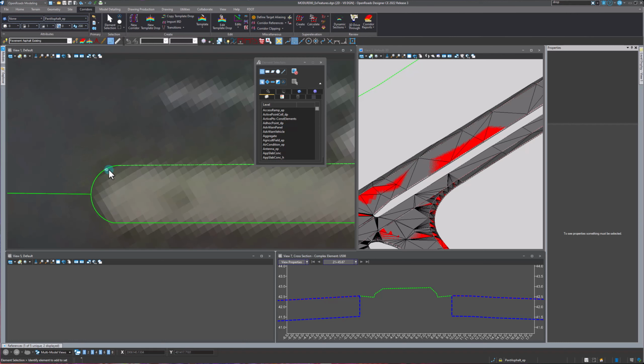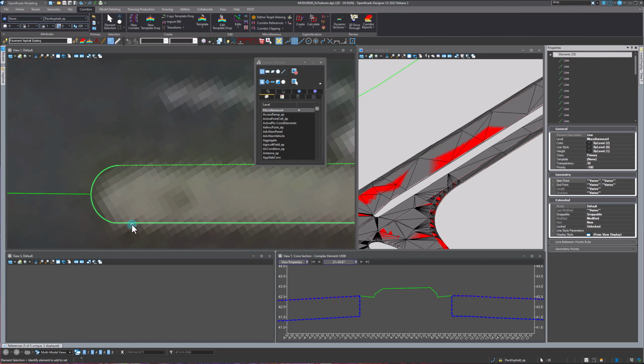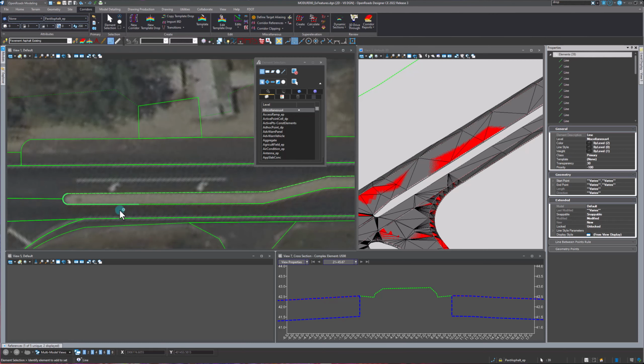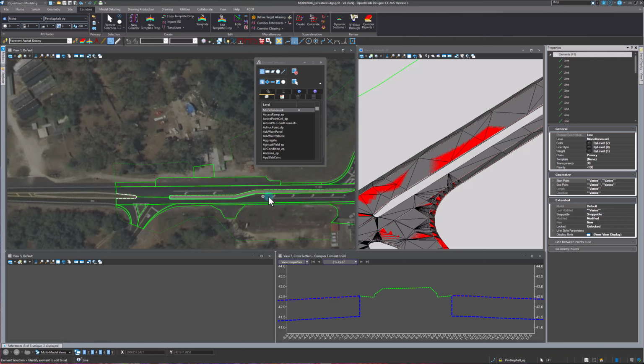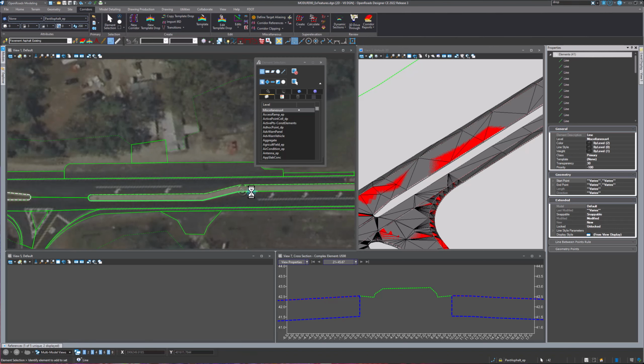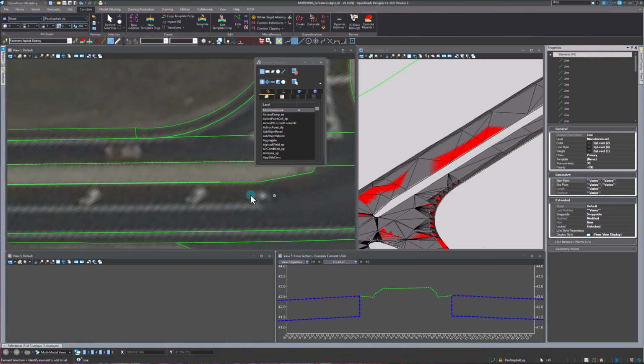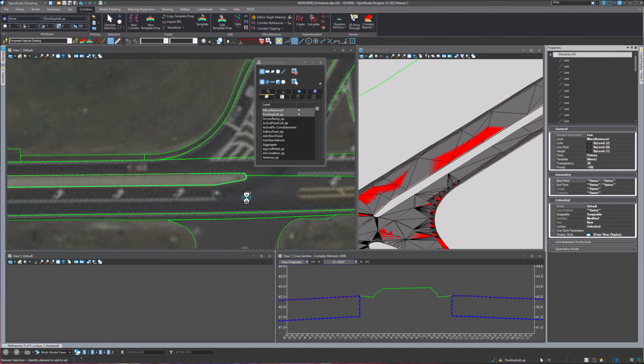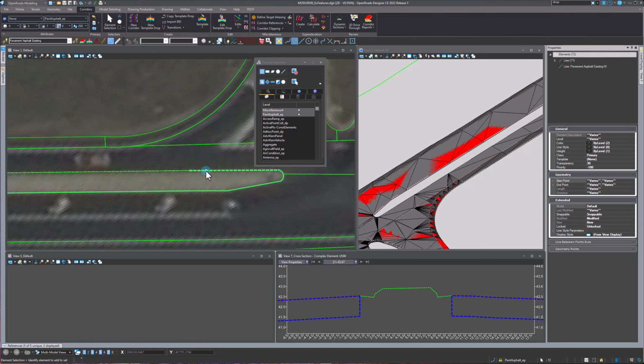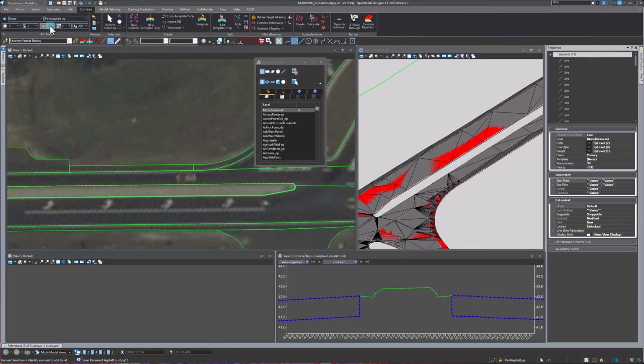This has a bunch of elements to it, so I'm just going to drag select and get all of those. Then we'll start selecting all of these elements. It's kind of hard to see with the green line underneath there, but we'll get them all selected. Just drag select this. Let's select that. Oh yeah, because I didn't complex that yet. So we've got all that selected.